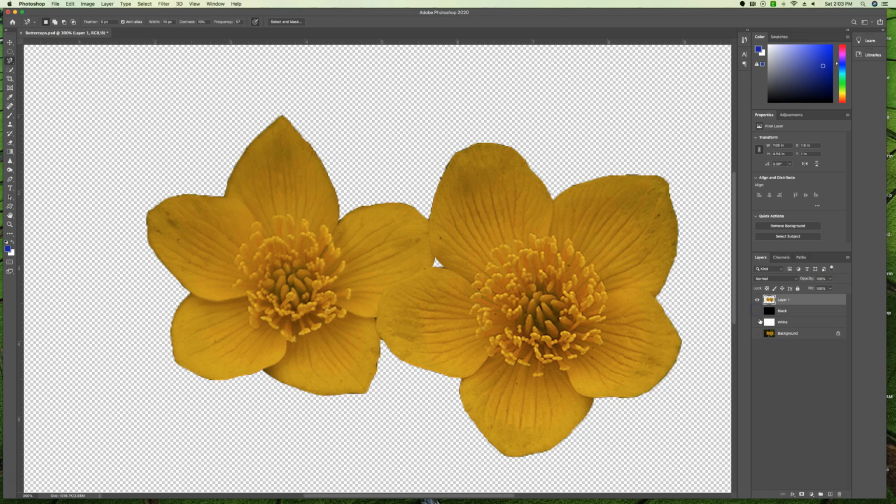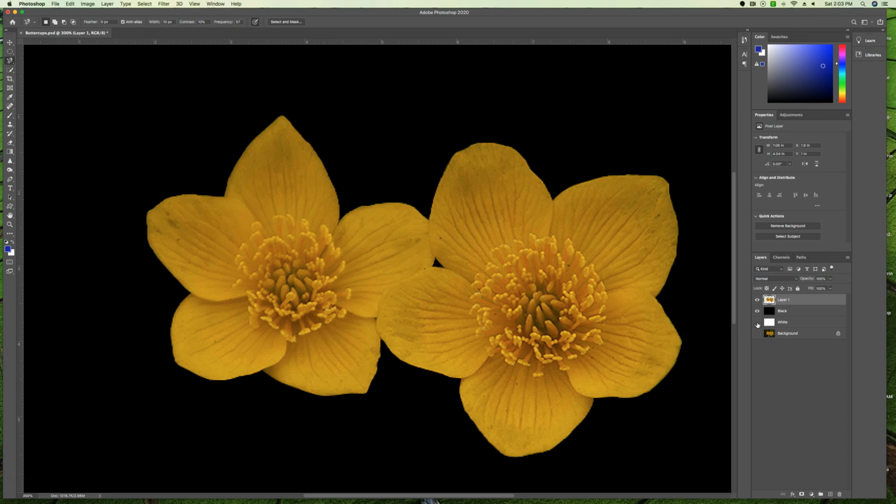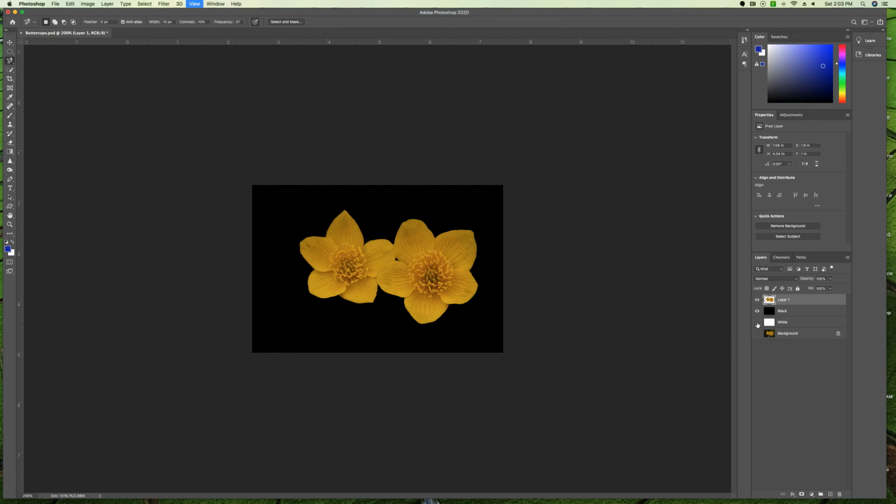But what if you're working with this on a white background? Well, do you guys see all these stray pixels where we weren't quite perfect? It's not the best. So the quality of your selection also somewhat depends on where you're going to be using it in the final output. I can see that right now I could get away with this quite easily if it was meant to go on a black background. That looks fine. Because we had some of those fringe pixels, that might not be exactly what we want.